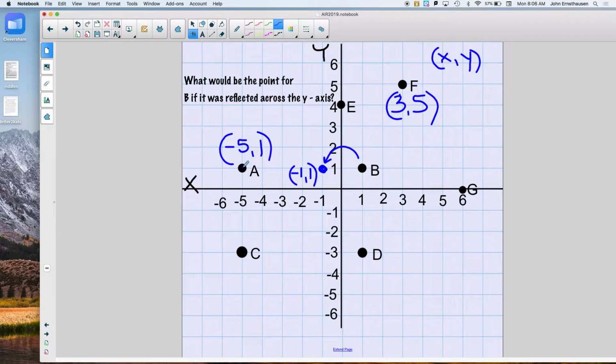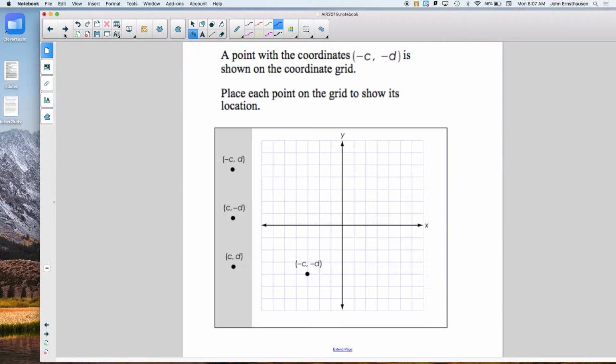Something you could see is, it might ask you to connect the points, and then you may have to give the perimeter of a shape. So this would be 6 units, this would be 6 units, this would be 4 units, this would be 4 units. And then you have to add them up, that sort of thing. Okay, let's keep rolling. All right, we're going to skip.